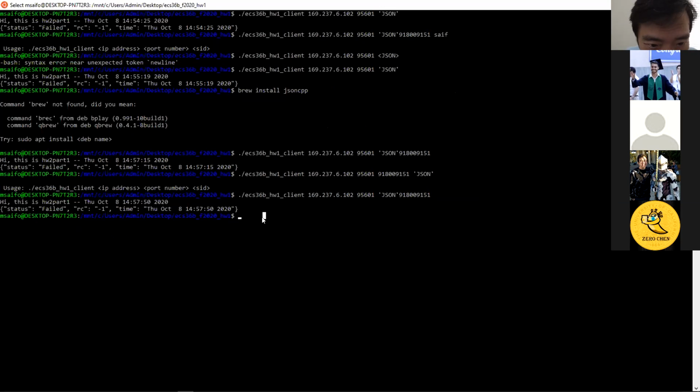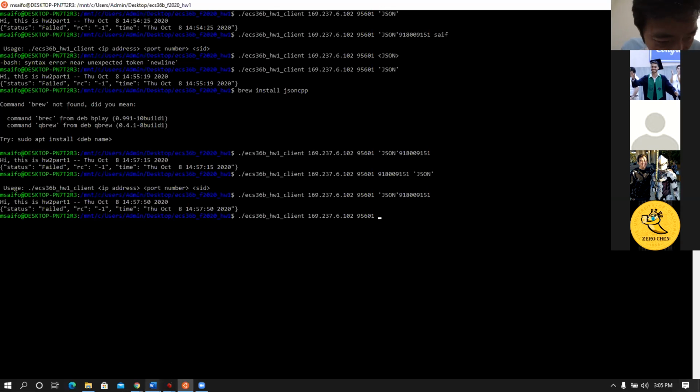I think the input argument, when you type it in, this is your homework 1, homework 2, part 1, is that right? Yeah. That part is fine, but the last argument is incorrect. It is not a JSON. You typed the name JSON. What I mean is that literally you need to put in the JSON. The last part, starting with a single quote, JSON. That part you need to write like a curly bracket, those kinds of things. You might want to take a look at the example I provided.